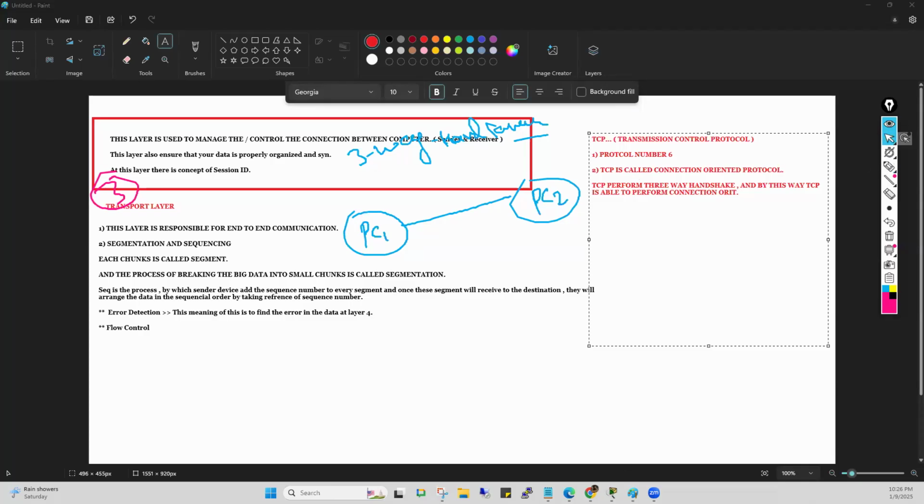Clear? Now, again, you guys will get the question: yes, sir, what do you mean by three-way handshake? What are the packets? Getting my point? So see here very carefully. I'm just giving you one example, so maybe it will help you.